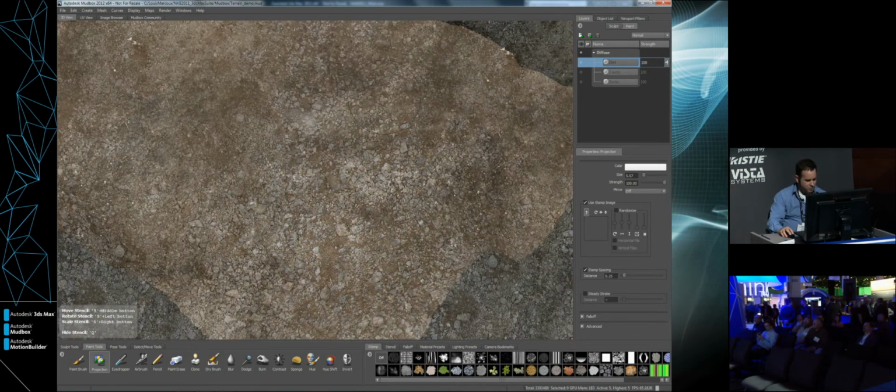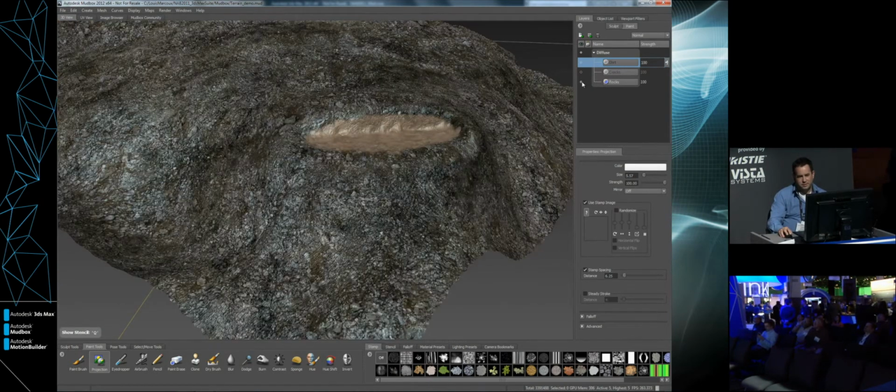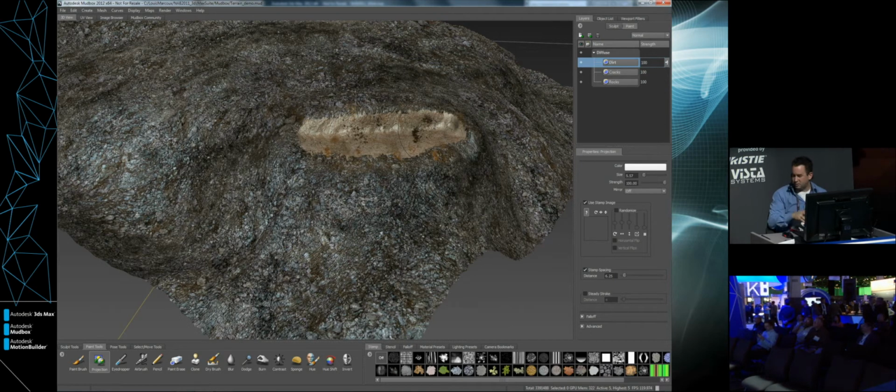So I'm going to turn off the stencil. I've created rocks for the details of that surface. I've created cracks for this area here. And then I added some dirt there, and that's what we want to use for our final. Of course, if you want to send that back to 3ds Max, you don't want to send all of these polygons. Right. It's way too much, and it's not worth it.